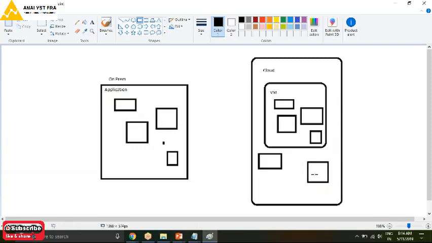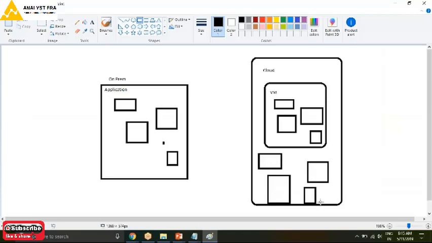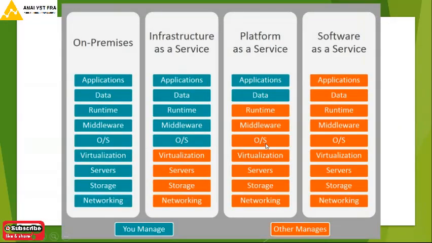I will use each of these things as a platform. I will not use an existing platform. I will use each of these things in their own platforms, and I will use those platforms inside my cloud. That is what is platform as a service. When I am using it like this, Microsoft says I will take care of the OS. So you need not take down your system for maintenance. Whenever there is a maintenance window, you need not take down your system. I will maintain it. I will take care of middleware. I will take care of runtime.